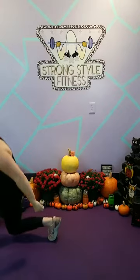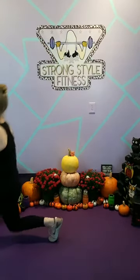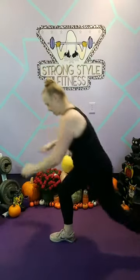I know you're kind of losing my front lunge here, but that is just all the space that I have. So, front lunge, back lunge, back.